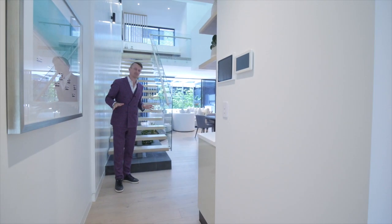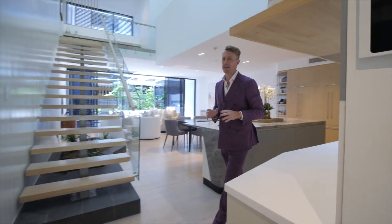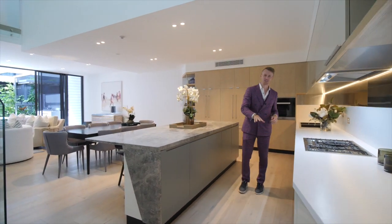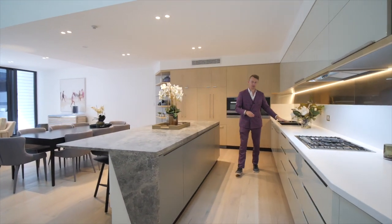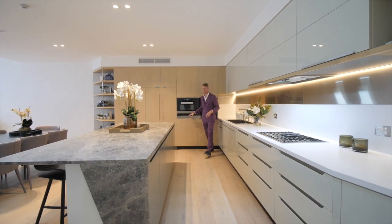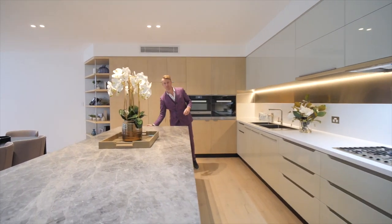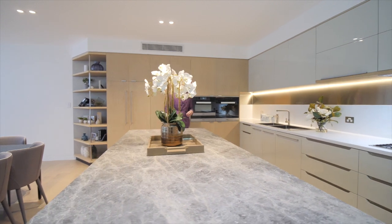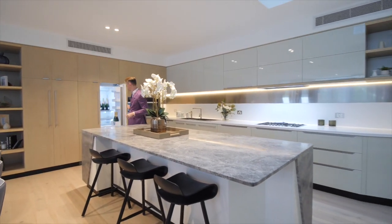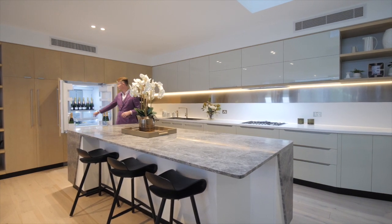This is one of my favourite parts of Terrace Home 4. There are not many homes we get to sell in the 4171 postcode that have a kitchen like this — Corian benchtop, Port Sea marble, veneer, integrated appliances including the refrigeration, and you've even got a wine fridge. As a matter of fact, if you buy Terrace Home 4, I've already pre-stocked it with plenty of champagne and a few beers for the lads.